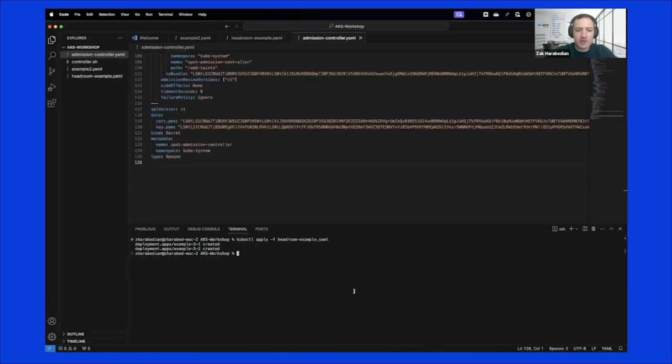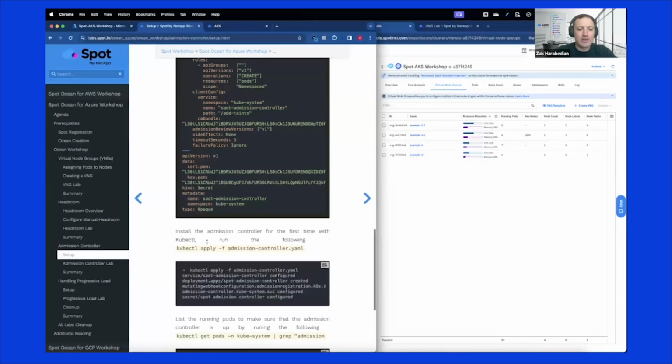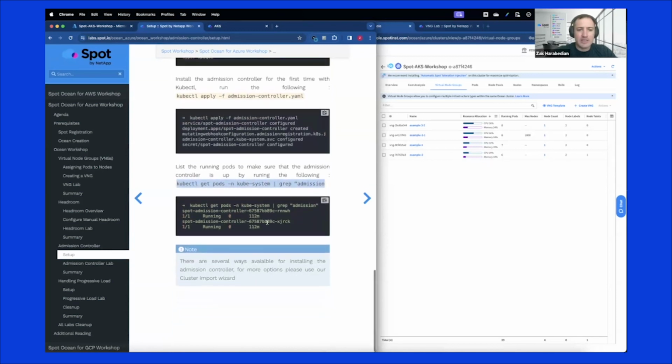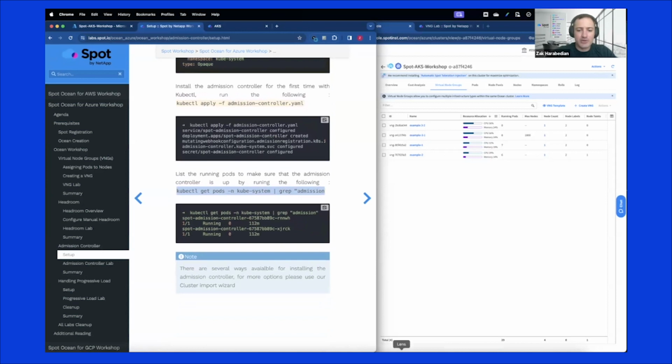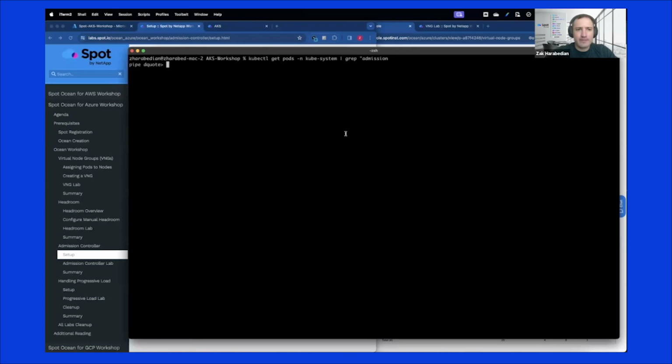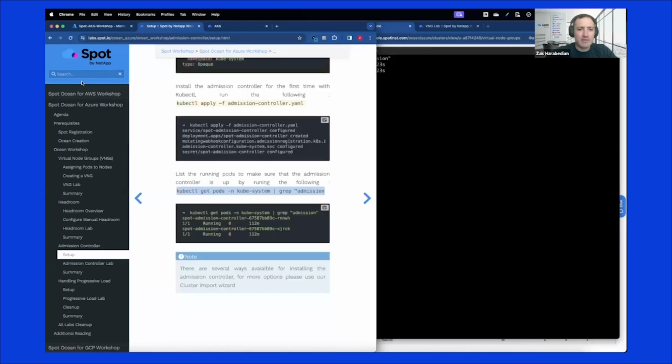Okay, so let's go ahead and apply this into our cluster. Okay, so now we will run another command just to make sure that the admission controller is up and running. So let's clear this out. Okay, so the admission controller is up and running.